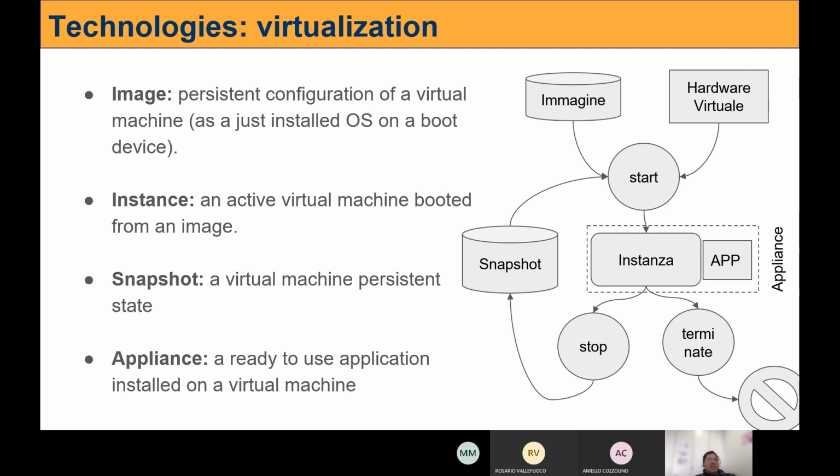And then finally we have appliances. An appliance is an application that is ready to use because it's installed on an image of a virtual machine. Let's imagine, for example, we could have a super safe browser that is installed on a minimal version of Linux and then summoned with its runtime only when we really need it. In this case, we are pretty sure that nothing and nobody could access my real resources because we are working on a virtual machine in which there is only the browser.